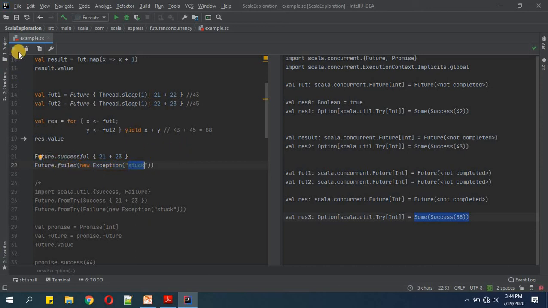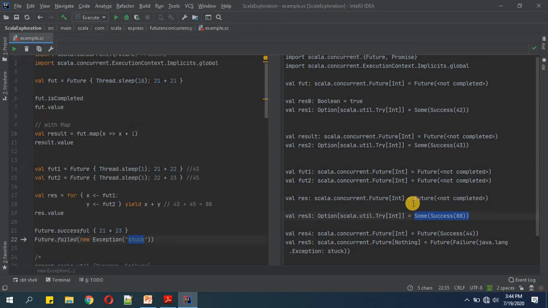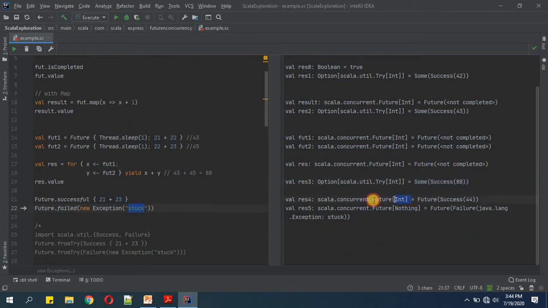So when you define like this, you will get a straightforward message that future.int type, which is rest 0, because we have not defined any variable here, holding a value of 44 as output from this operation, and future.failed will get us value future of failure type, and exception and stuck is the exception message as we have passed here. So that's how you can define successful and failed cases while using future in your Scala program.